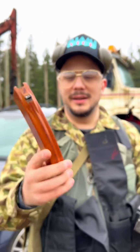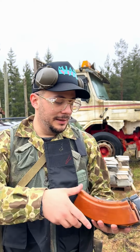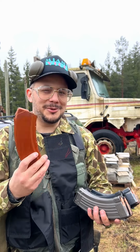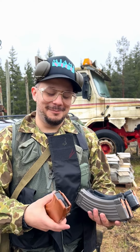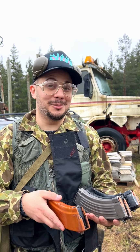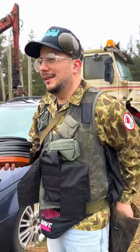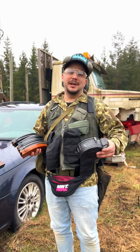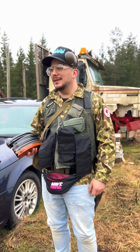I hope to maybe find a 40-rounder Romy someday, and I would really love to have a Vietnamese Bakelite. I used to have one. I sold it. I do regret that so much, but I didn't have it in my heart to convert it to airsoft because they are so valuable. But yeah, I'm pretty happy, and of course the drum mag. It's a good start. I love collecting mags. And I hope to find more in the future. Maybe Bosnian made from the Balkan War and such.